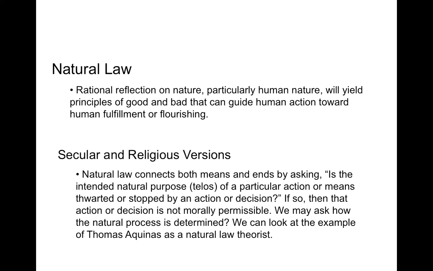The last ethical theory that we're going to look at is natural law. Natural law can be based on a rational reflection on nature, and human nature included, and looking at how it will yield principles of good or bad that guide action towards human fulfillment or flourishing. So there are both secular and religious versions of this. One example is John Locke, who had a notion of natural law and natural law ethics. But we're going to look at a particular religious version in the Roman Catholic Church.